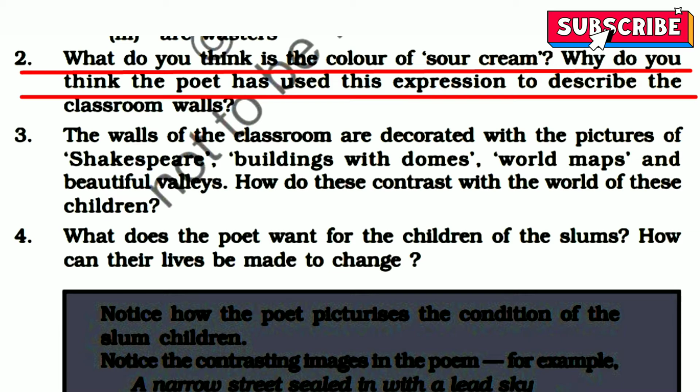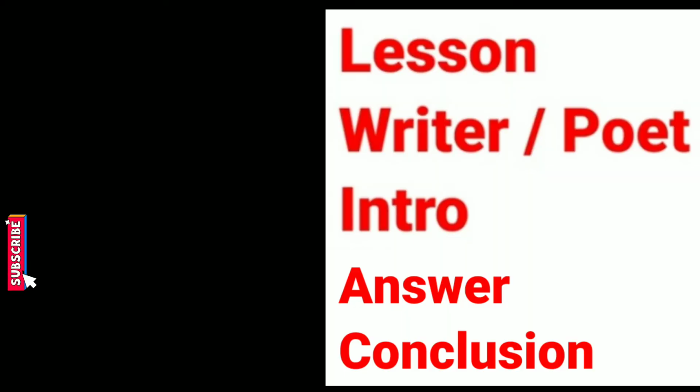First one, what do you think is the color of sour cream? Why do you think the poet has used this expression to describe the classroom walls? We'll start by writing the name of the lesson and the writer's name, intro, main answer and then conclude the answer. We have to do it the same way as we do in every solution.